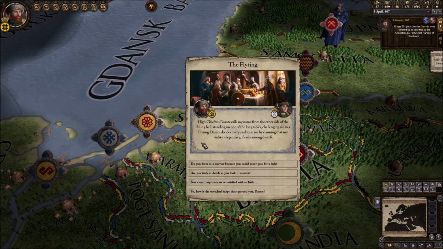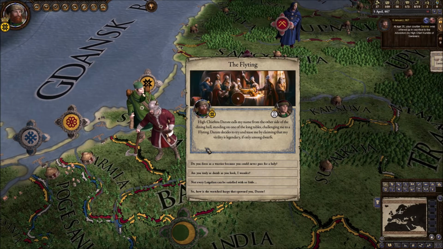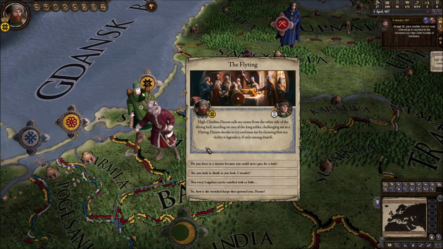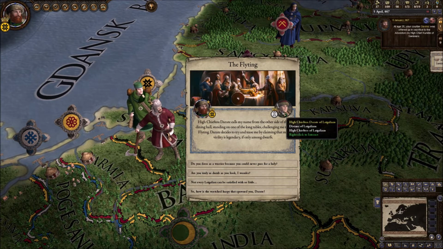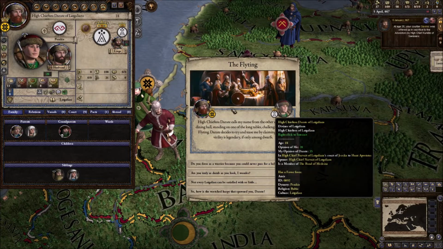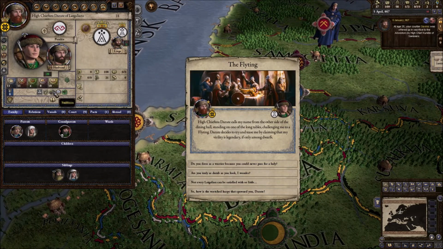Now it's time for the fighting. High Chiefess Darate calls my name from the other side of the dining hall, standing on one of the long tables, challenging me to a fighting. Darate decides to try and tease me, claiming that my virility is legendary, if only among dwarfs. Who are you? You're the High Chiefess and the Diviner of the Lotgolian Tribe. Damn! She's too nice.